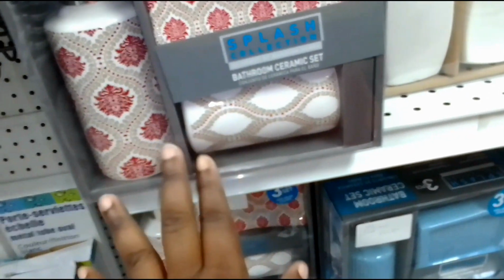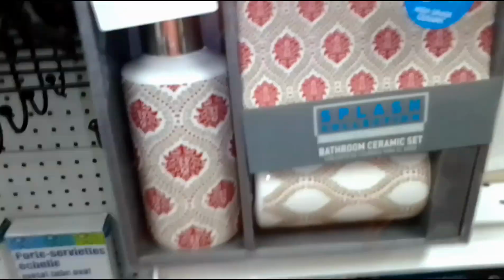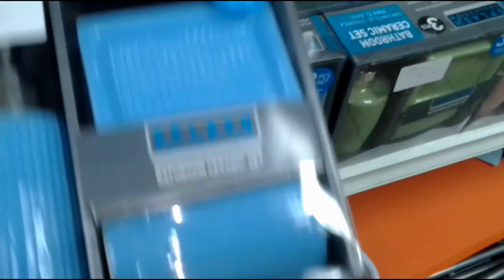This is nice. $31.95. 3-piece sets: lotion dispenser, soap dish, and toothbrush holder. Oh, nice. I love this kind of door.